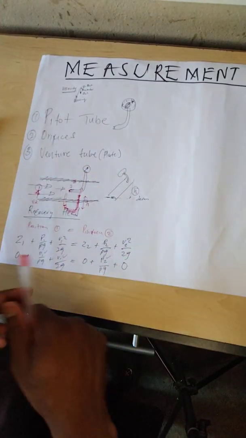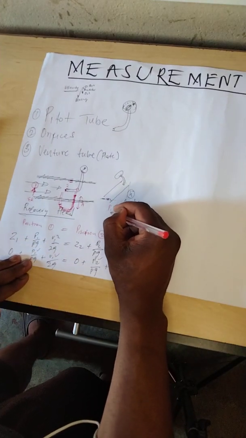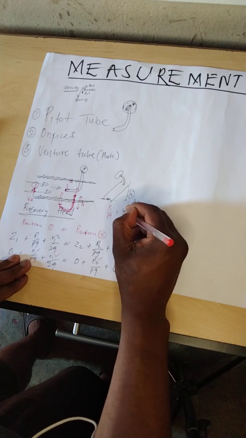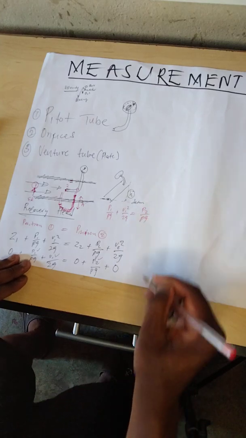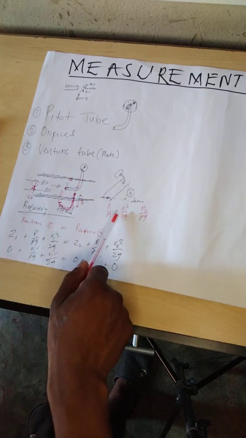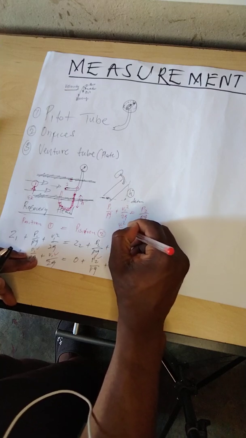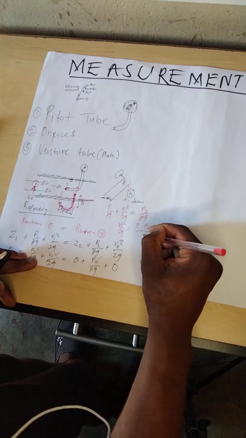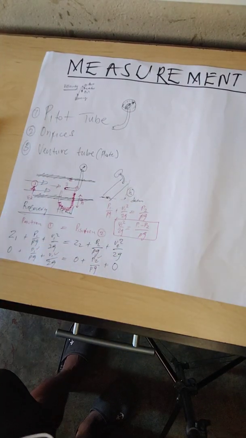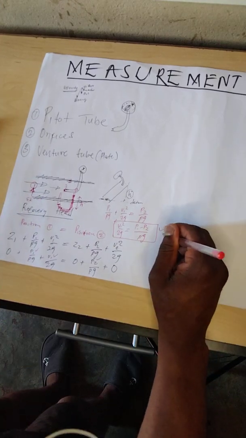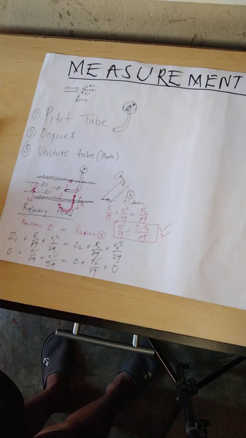So our final equation, let me write it with a red pen over here, is going to be P1 over rho G plus V1 squared over 2G equals P2 over rho G. You see? Then we can make our mathematical combination where we say V1 squared over 2G equals P1 minus P2 over rho G. Then we have this equation from this statement of conservation of energy. This equation is going to be crucial throughout our chapter. We're going to use it a lot.